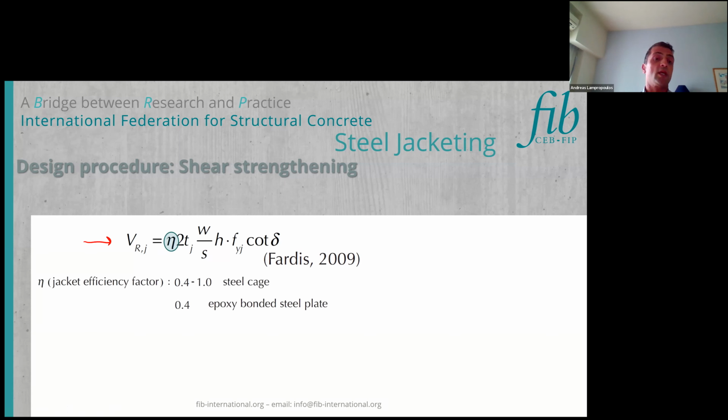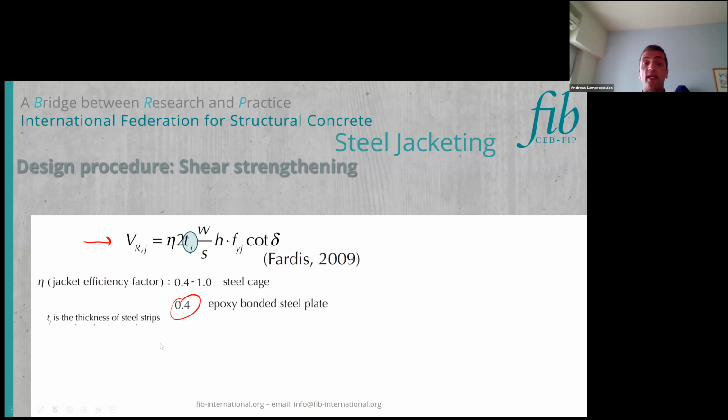Now, this can be calculated if we know the jacket efficiency factor, which is different for the steel cage and different for the epoxy bonded steel plate. It is the lower end for the epoxy bonded steel plate, while for the steel cage it is a range between 0.4 and 1.